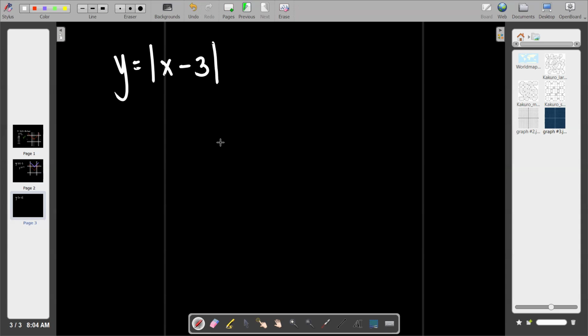I don't get to just go about my business and then find some number and then just move it down 3. Does anyone want to take a guess as to what this one's going to do? It doesn't actually affect it structurally, believe it or not. Let's take a look at this so you can discover this real quick. I won't make this take long, but let's make a quick table.